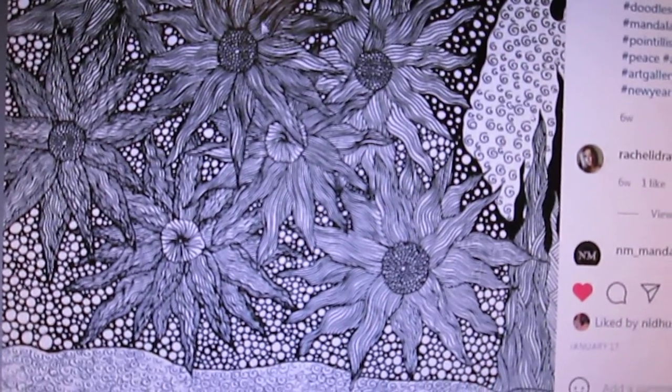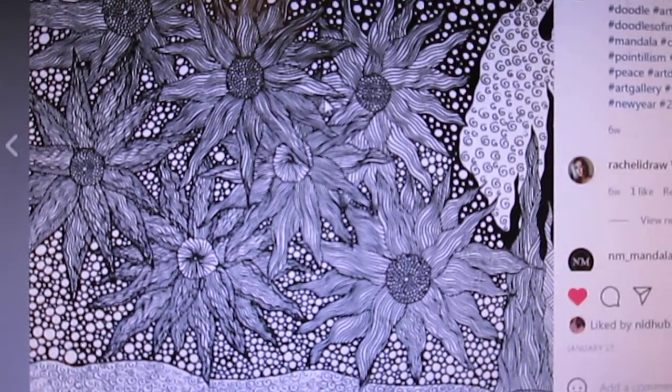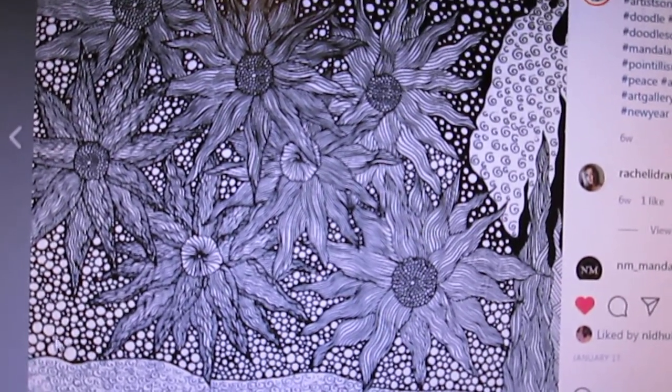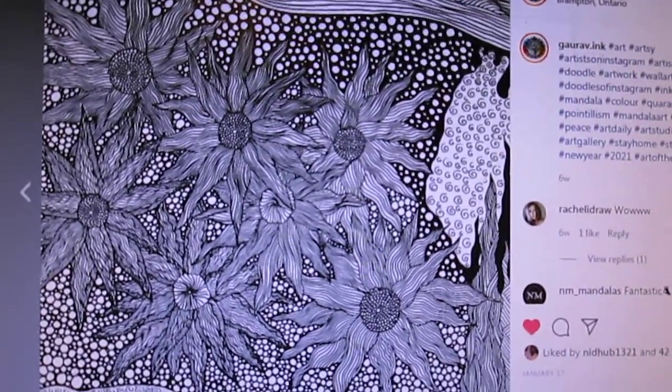So you get this real feel of a wave going on. And that background is just fantastic. I love that. It's very consistent. He's got a very good consistency to his work.